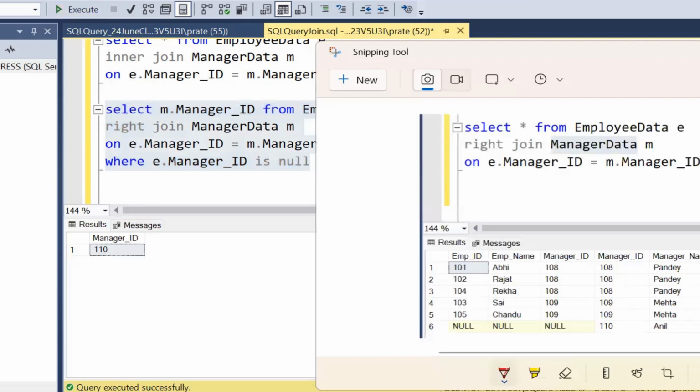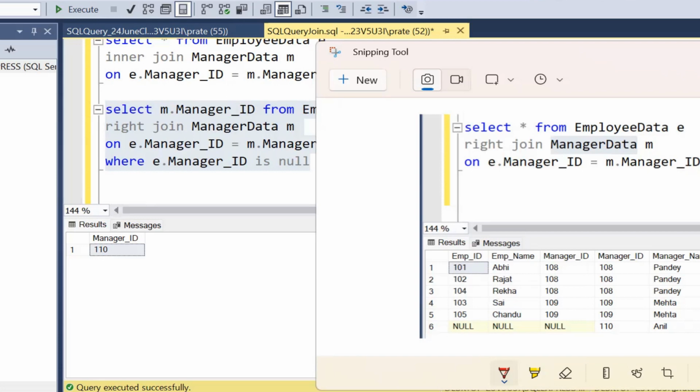देखो, ये जो तुम्हारा पहला वाला मैनेजर आईडी है ना, with null, that is coming from which table? E table. That means left table, right. और जो दूसरे वाला मैनेजर आईडी है, that is coming from M table, that means right table. तो तुमने क्या किया? मेरे को M table से मैनेजर आईडी दो जहां पे E table का मैनेजर आईडी नल है. तो इसमें रिजल्ट सेट में, इसमें देखो स्क्रीनशॉट में, which one was that data?